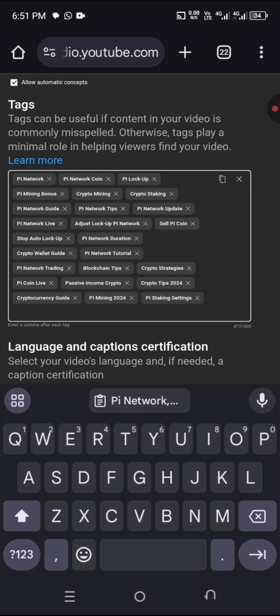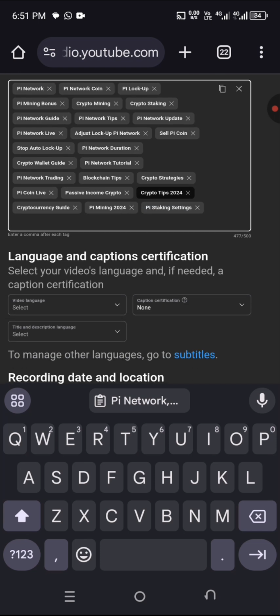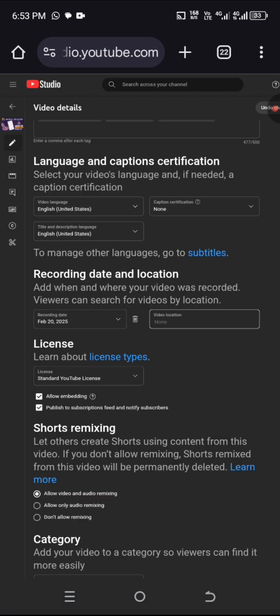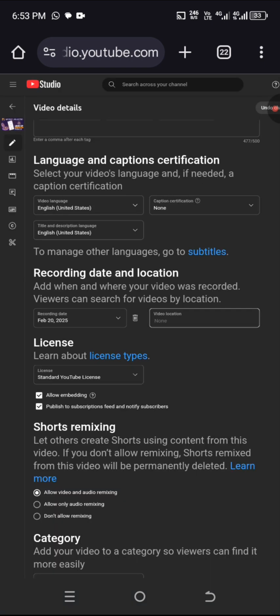All right, let's just assume all these are perfectly okay. But try as much as possible to add things that are very much related to your video. Whether YouTube standard license or Creative Commons license, I prefer you use the YouTube standard license. But if you use Creative Commons, it will still be good, because in the process of people trying to use your video to do whatever they want with it, you will still be getting views as well.